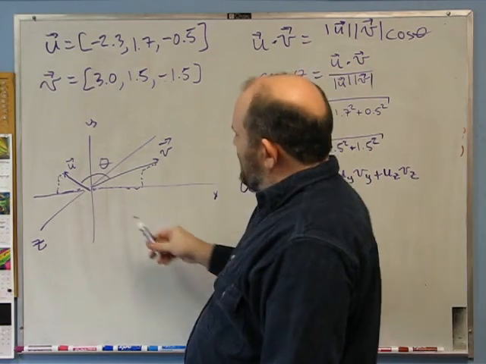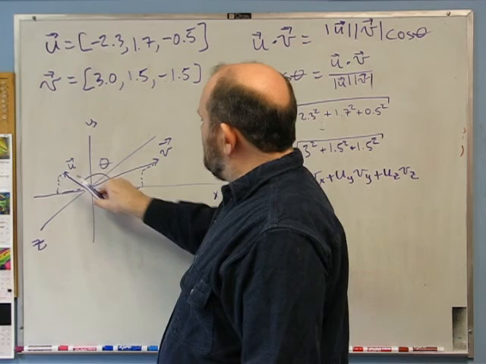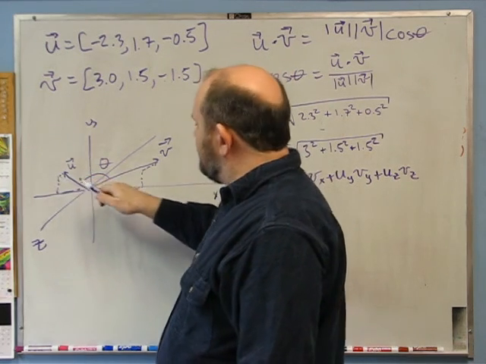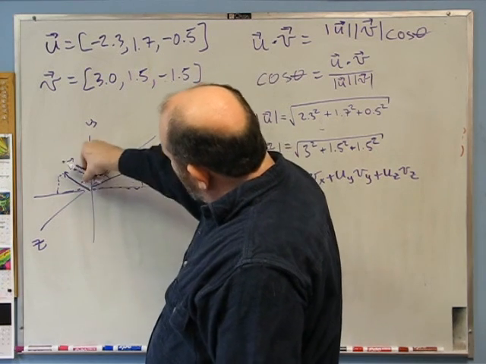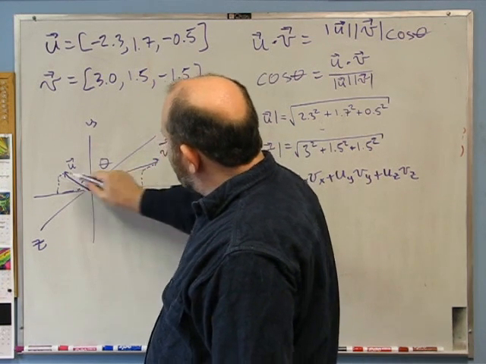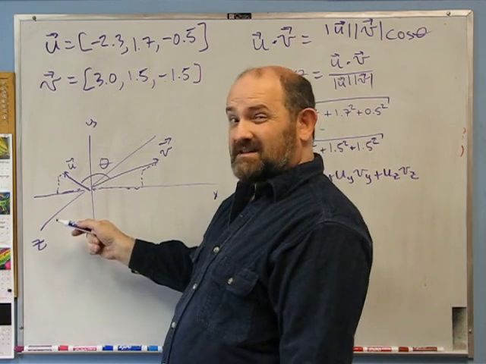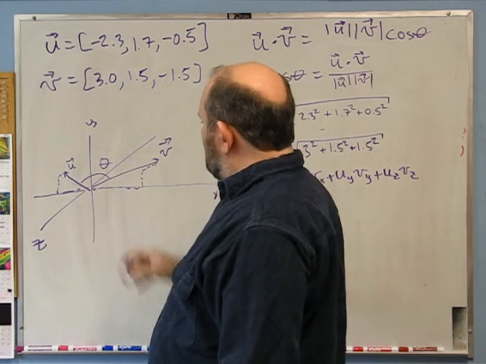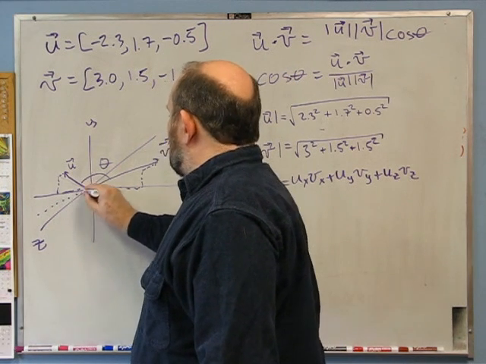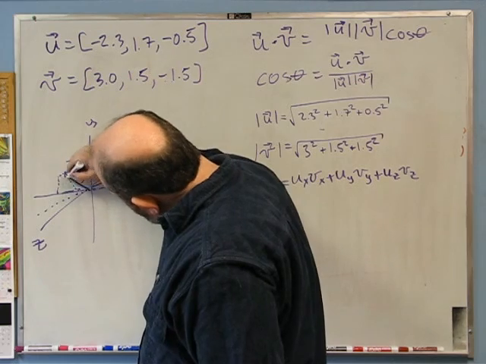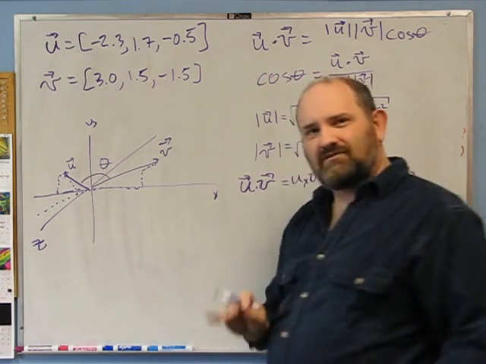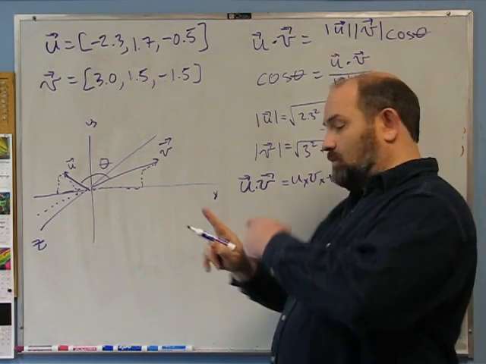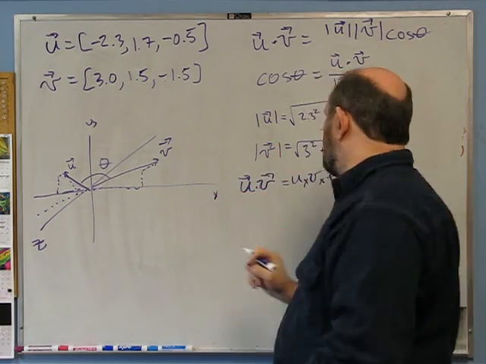Remember, the meaning of the dot product is something like the product of the two magnitudes, but then you have this angle that says how much along V is U. And notice, it's opposite. So we expect the dot product to be negative just looking at this, because U is more opposite than along V. If I extended V back this way and take a perpendicular projection, how long is U along V? That's kind of what the dot product tells you. So the dot product is biggest when two vectors are parallel. When they're perpendicular, they're not along each other at all. The dot product is zero.